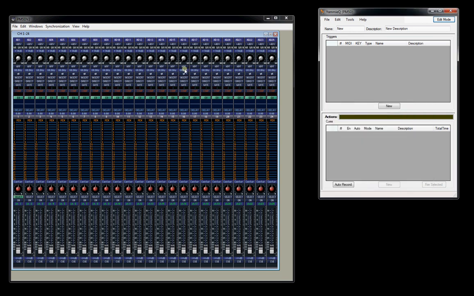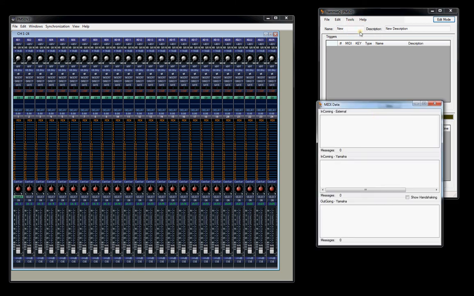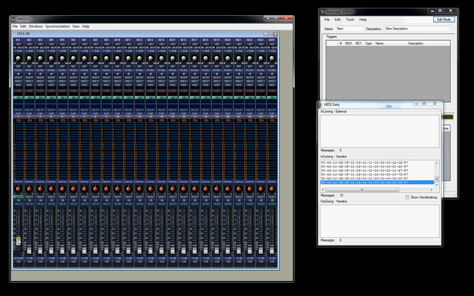Now Yamaha, this 5D doesn't have any way to tell you that it's actually connected. It doesn't have an online, offline type button, but we can still use the show MIDI function to make sure that we're actually getting communication. So there you go. You can see you've got communication, so that's all working.